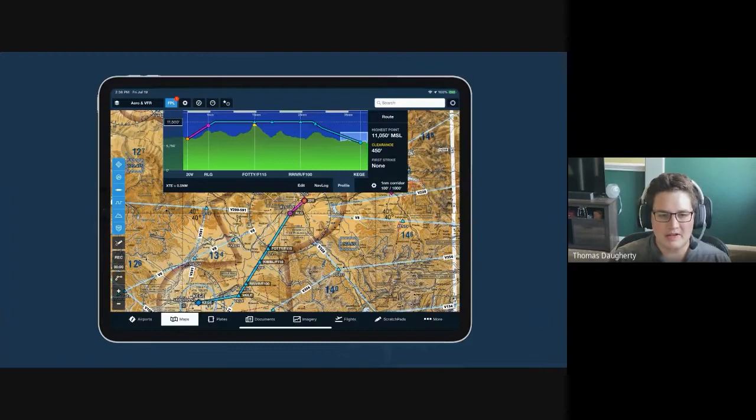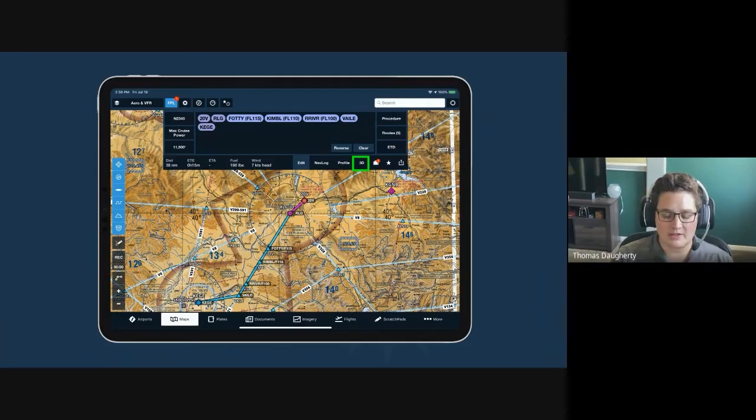So I've got a basic route here as we fly through some mountains. And I'm looking at the terrain profile view. And this is a flight that a student might have brought to me. And they say, yeah, this route looks great. Look, we clear those mountains right there. We've got a 450-foot clearance. That sounds like plenty to me. And we want to inform that student of just how close that is, how little clearance that really is, and impress upon them why we might want to look at a different route.